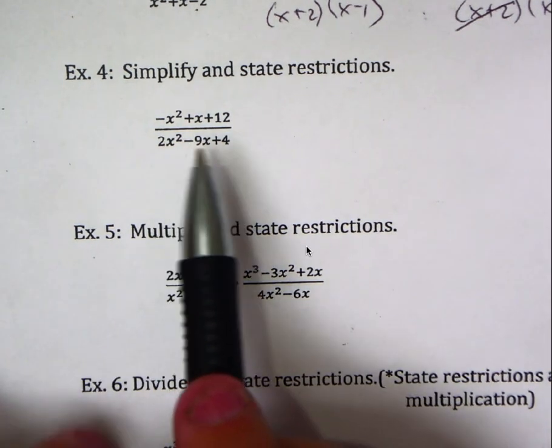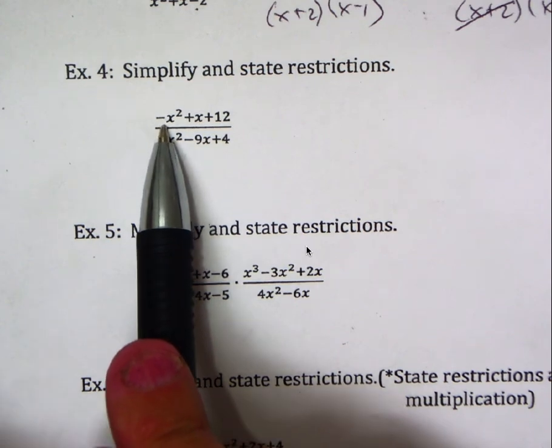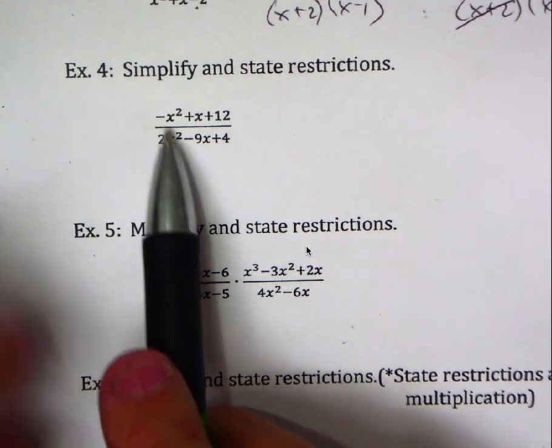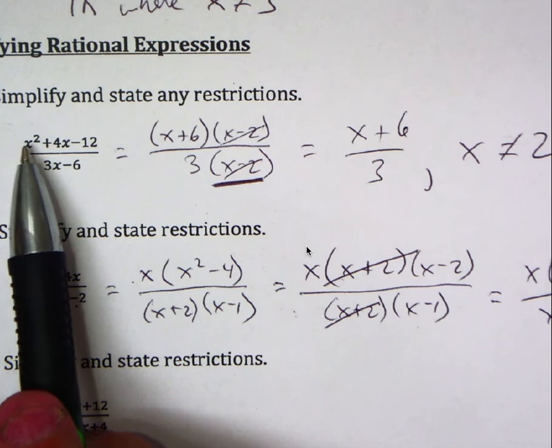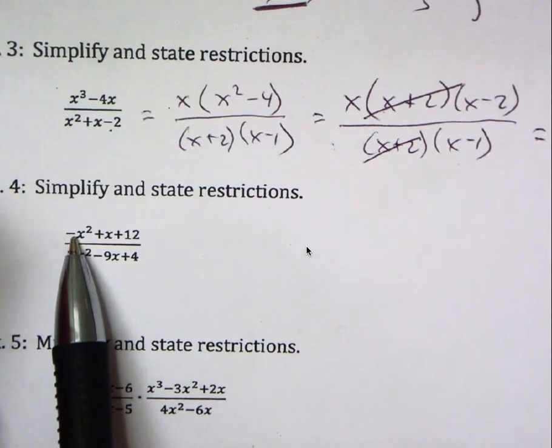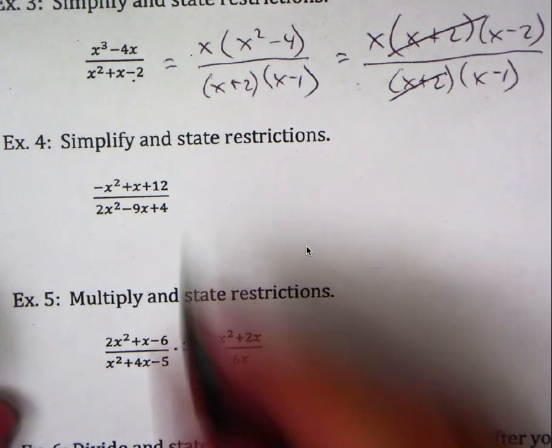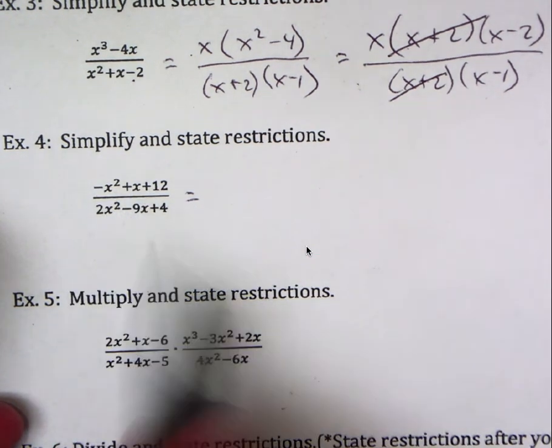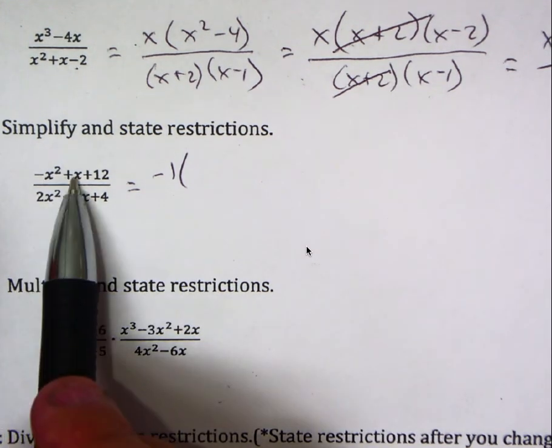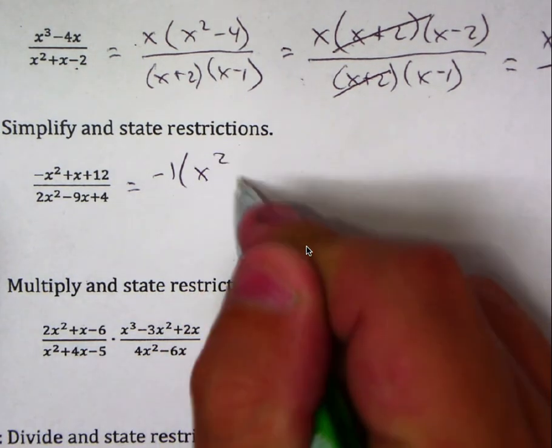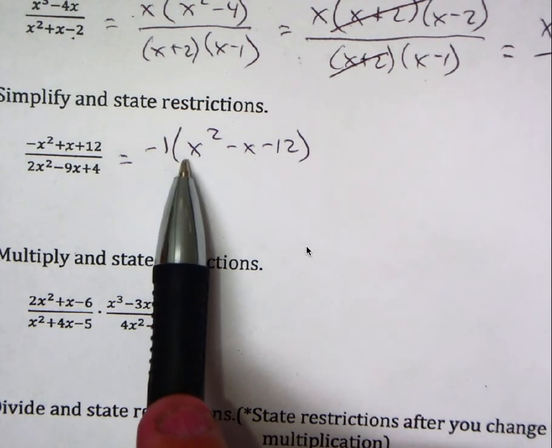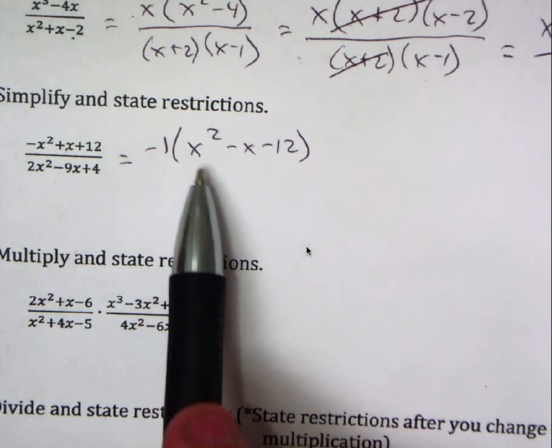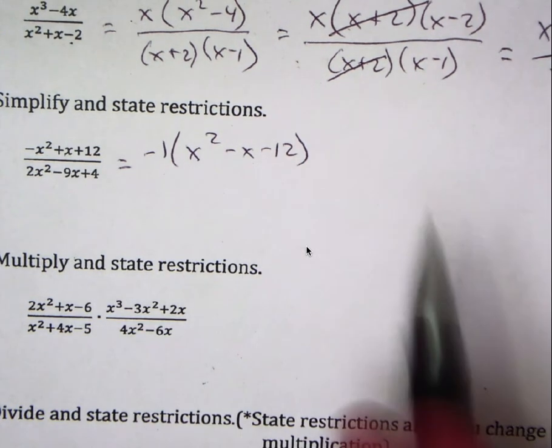So on top here, I noticed that there's something other than 1 in front of x squared. And that stinks, because this whole method of finding two numbers that multiply to c and add to b only works if there's a 1 in front of x squared. There's a negative 1 here. Well, there's something we can do. Here's a little trick. I'm going to pull a negative 1 out of the numerator. You'll see why. And that's going to flip all the signs that are left. So now I'm going to have positive x squared, negative x, negative 12. So I've created a positive 1 in front of x squared. I'm going to be able to factor this thing here that's left over, just like I did the other ones where you find your two numbers. On bottom.